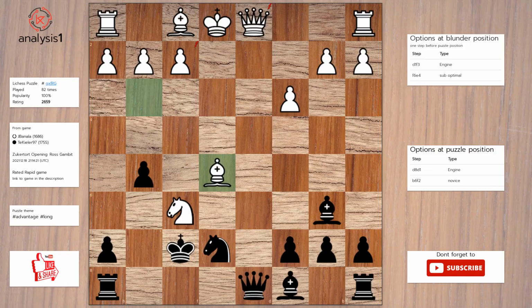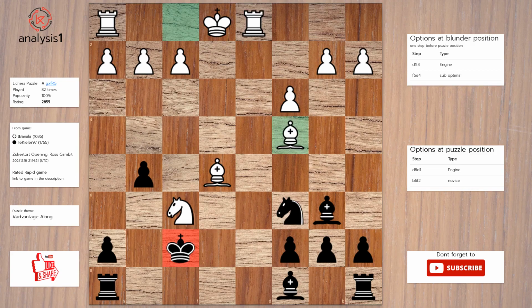Next puzzle, the threats are queen takes queen, check. Bishop takes pawn, check. Checks in this position are queen to d2, check. Queen takes queen, check. Bishop takes pawn, check. Solution to the puzzle is queen takes queen, check. Rook takes queen. Knight to c6. Bishop to c4, check. King to g6.